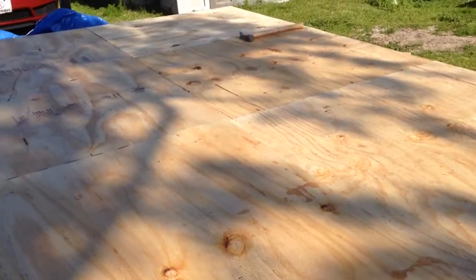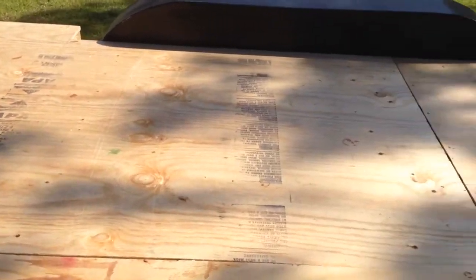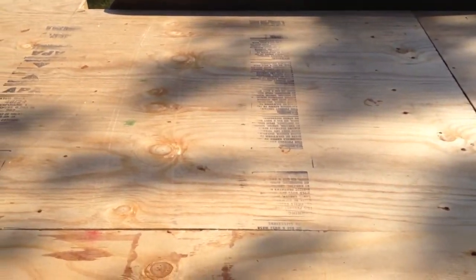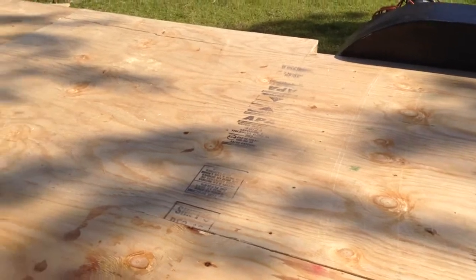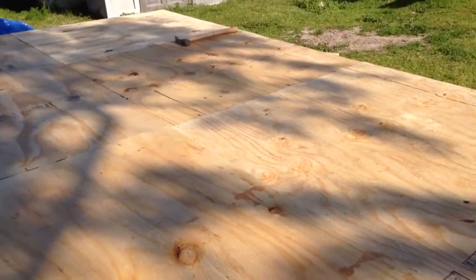Okay, so I'm almost done with the subfloor. I have cut these last two pieces here. They're going in the center. I actually ended up having to buy two pieces instead of one because of delamination. So I learned a couple things that I wanted to share with you guys.